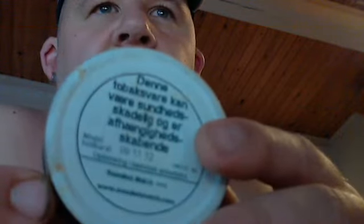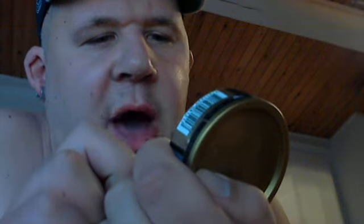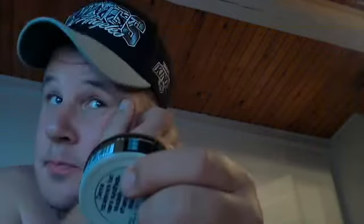You can see the date on it. November 9th, 2012. When I open the lid, I take a smell. Doesn't smell that good, but it smells a lot like citrus. Citrus, yeah. I like the smell though, but some people wouldn't like the smell, I think. As you see, I've been canning this can here, and it's almost empty.